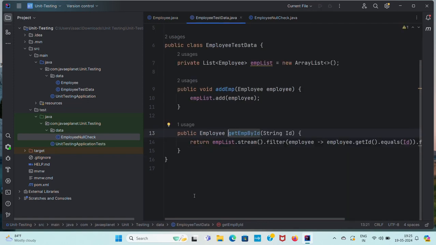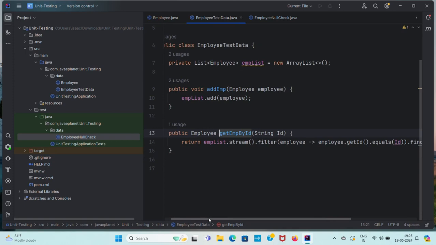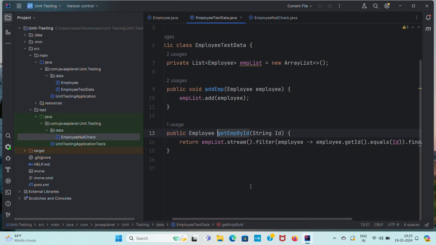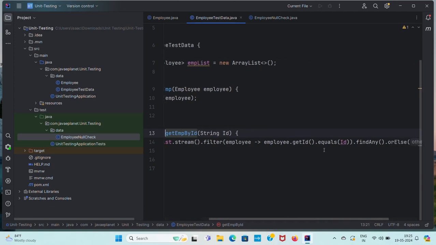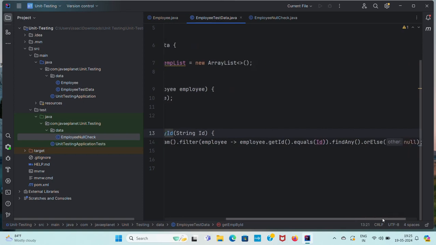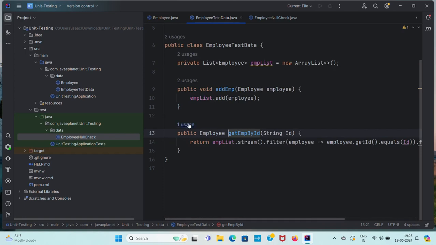We are returning the employee based on the ID. We are streaming the employee by taking the filter method employee dot getId dot equals to the ID which we are passing, findAny. That means it will find the corresponding employee if the employee is present, or else it will return the null value.